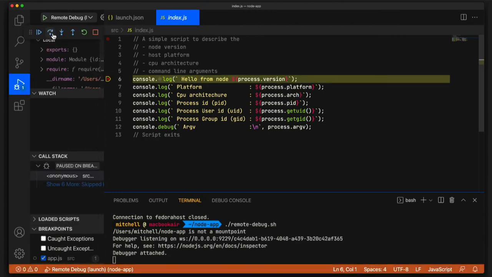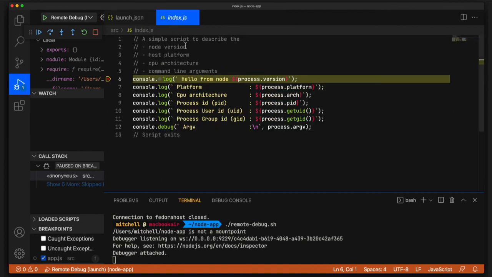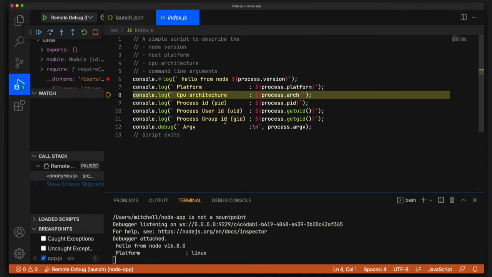Oh, voila, there we are. So I launched. I had this bash file which pre-launched, and I specified the launch configuration to just attach to that port. Now, if this meets your needs, you could stop at this point. And it's as if I'm debugging local, but guess what? I'm not, because the platform is Linux and I'm on the Mac.